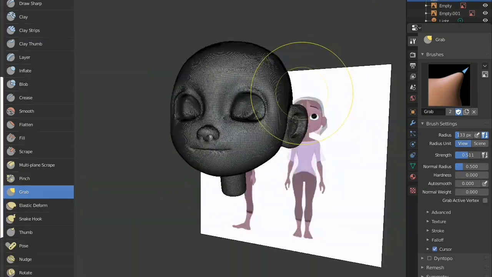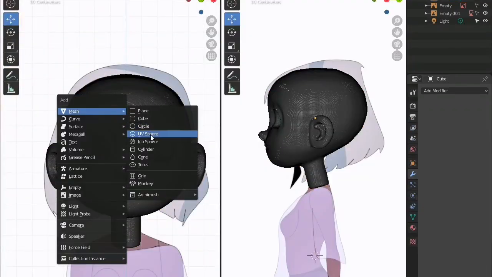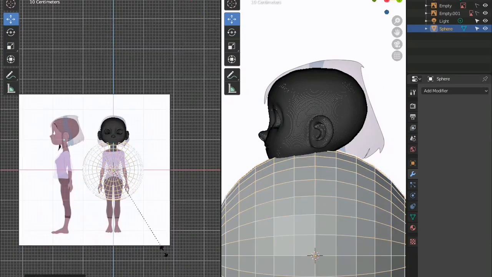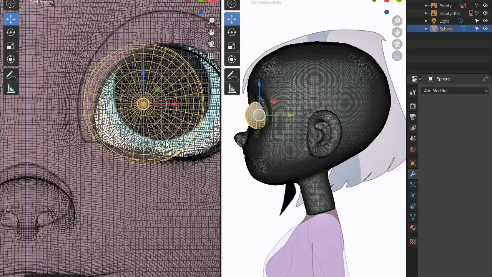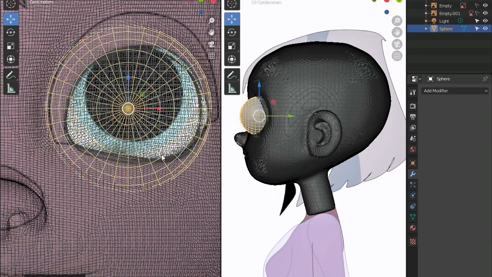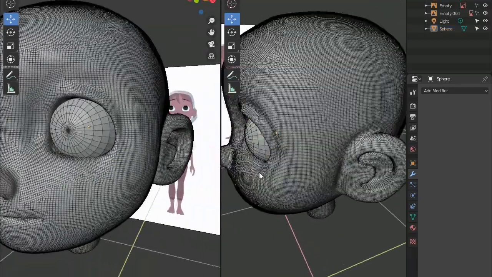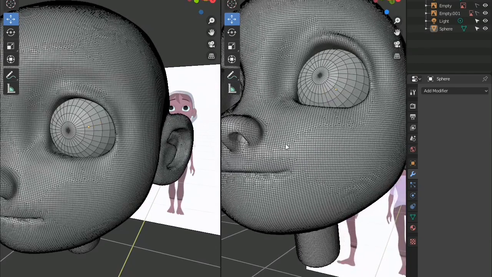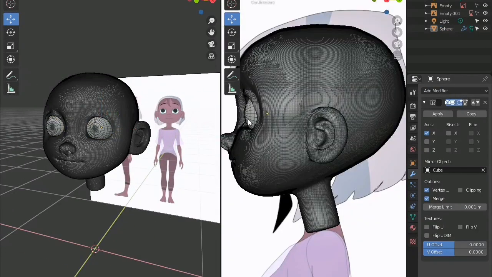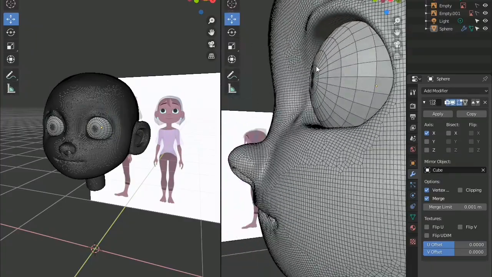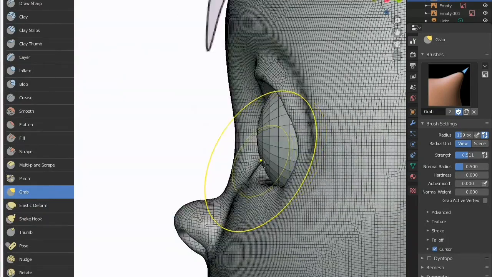Alright, so let's come back here to object mode and say Shift A, rotate Z 90, X 90 to rotate in the X axis to bring in your sphere. So let's scale this sphere following our character eye reference. Let's push this backward a little bit, and just ensure that it just fits in that eye socket. So let's go to modifier and select mirror modifier and use the pick tool to select the character's face. So it's going to duplicate in both sides. So you can mirror in both sides.